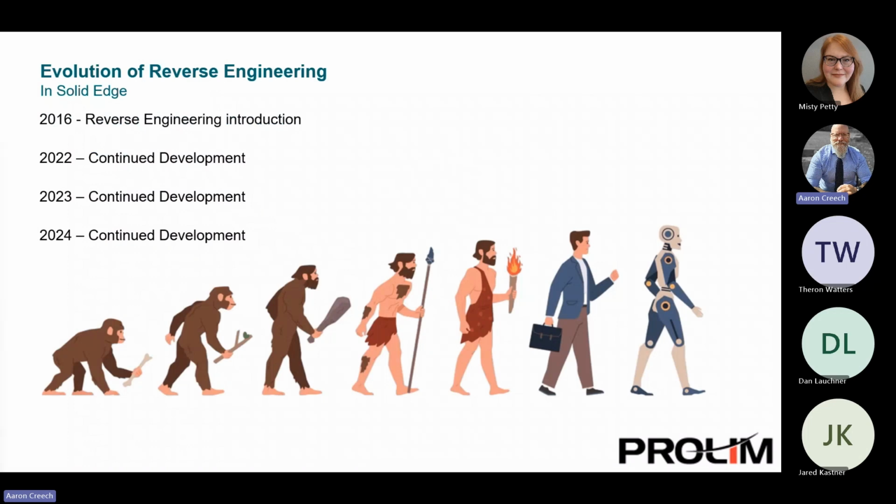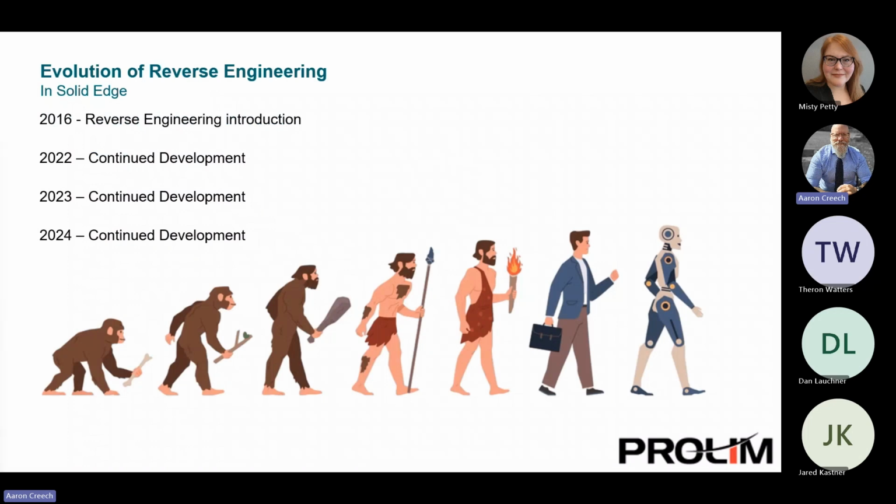And then we were able to export mesh data, that scan data and 3D print files were now accepted. So now we could output these files as 3D print data. We also introduced synchronous move and rotate commands for the mesh body as well. So now we could perform some of the synchronous moves on the mesh body itself. And then in 22 was when Solid Edge introduced this as an included product inside of the Premium and Classic versions of Solid Edge. So if you're a current user of Solid Edge and you have a Premium or Classic seat, you have access to both the 3D print and the reverse engineering tab inside of the synchronous environment.